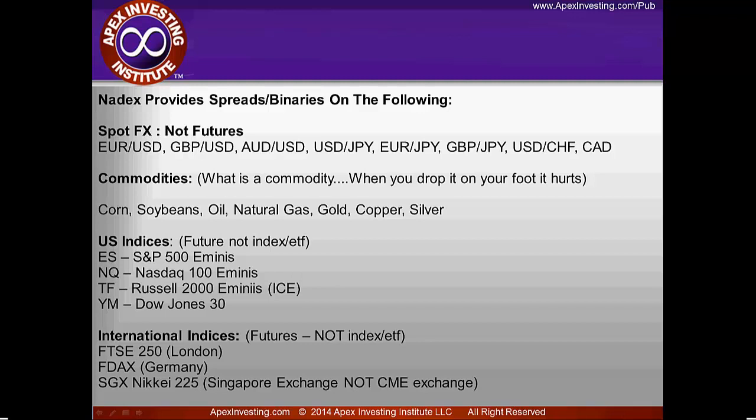So let's talk about how to compare them. Remember earlier we talked about that pound dollar example of looking at the spot versus a Nadex spread. And we were going short here. We put our entry there. We had our stop there. Market went down. We had $650 in risk. And then market flew right back up, nailed us.